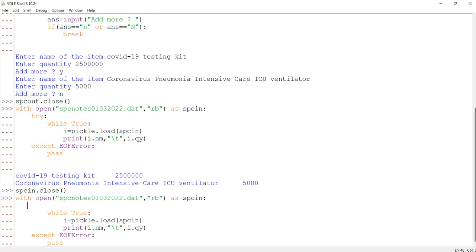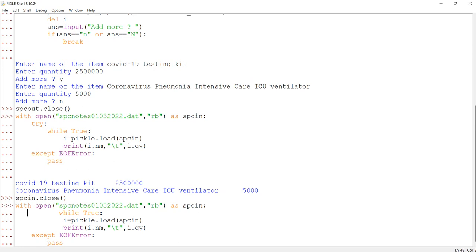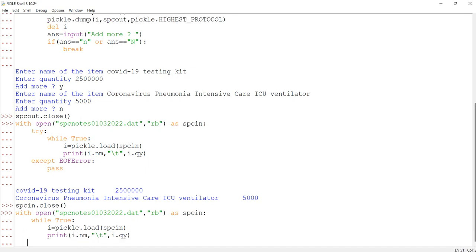If I simply remove this try and simply put it in while true, we'll get an error message at the end. It will read all the records, and after that it doesn't find any record, so it will display an error message.